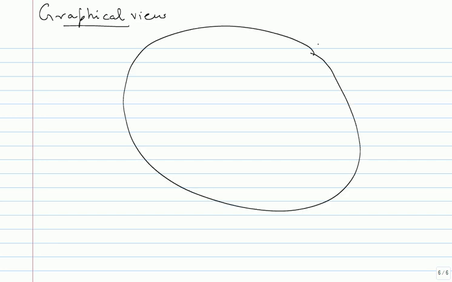What we'll imagine is there is some space where the set of all n-bit vectors are sitting. Here's a graphical view of nearest neighbor decoding, which is very important. This will give you a nice idea of what's happening. I'm going to draw a big circle here, but you have to imagine this circle as some space which contains all the n-bit binary vectors. It's not a continuous circle or anything like that. It's got all n-bit binary vectors. How many points does it have? 2 power n. All those points are there.